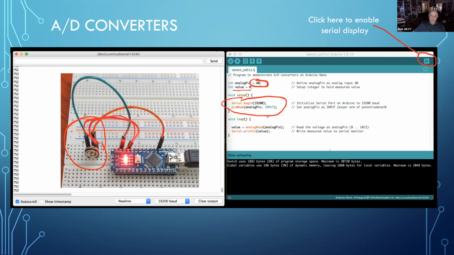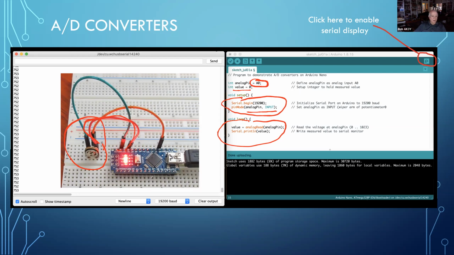And the way I do that is first of all, I define an analog pin to be an input now instead of an output. And I'll come back to serial in just a second. And inside my loop, I'm going to say, okay, instead of writing to that pin, let's read from that pin. So I'm going to take the value as being the read value of the analog pin. So I'm going to say analog read, analog pin, and then I'm going to write that value out. Now, I didn't do this in live streaming here because it's really boring to watch me turn a potentiometer, but you'll see a bunch of numbers come out between 0 and 1023.